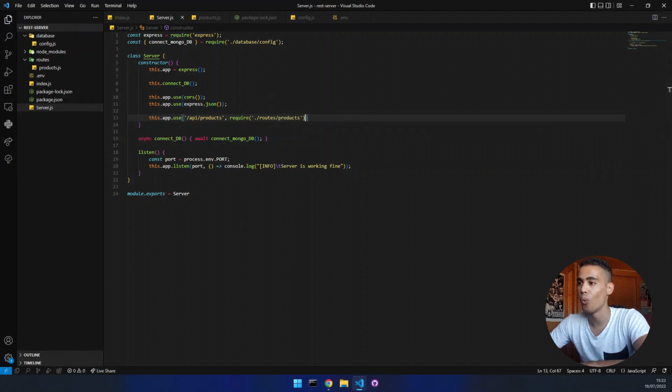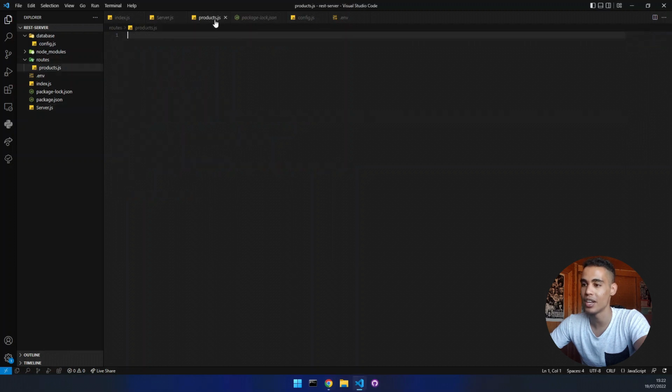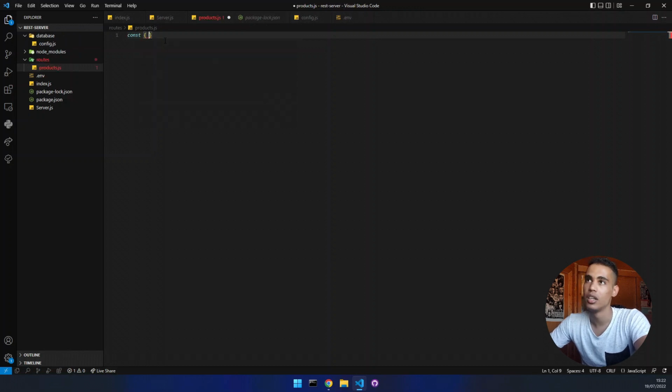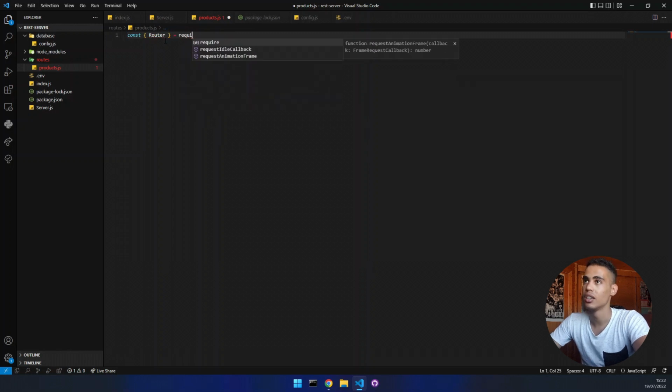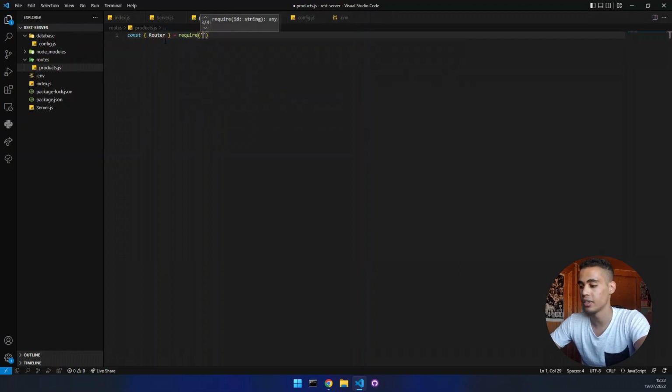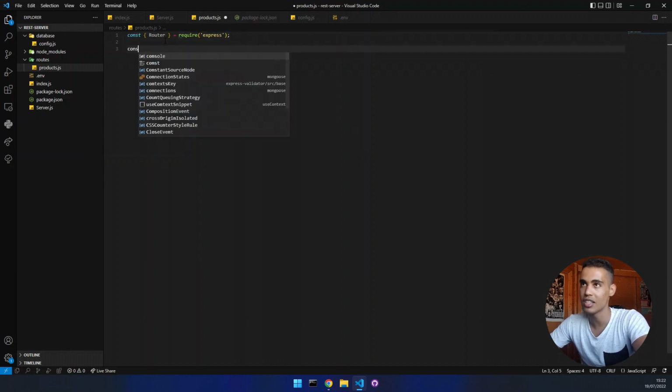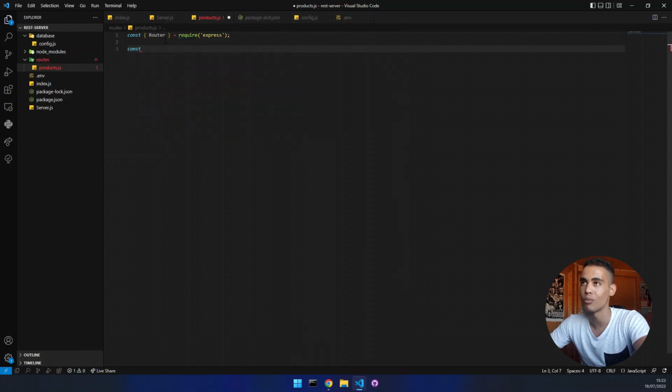Perfect. So what do we need to have in this file? First of all, in the products file, it is very simple. First of all, we need to import from Express a Router object. Well, the class. We import that class here and we take it from Express. Okay, now that we have this, the next step is to instantiate an object from this class.